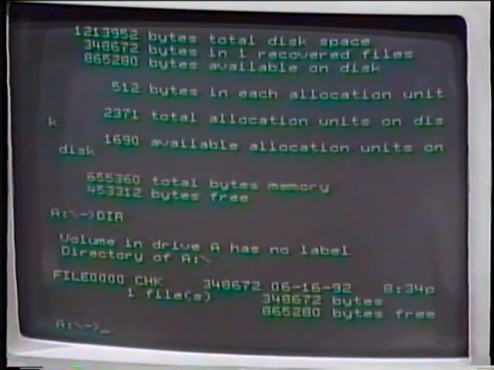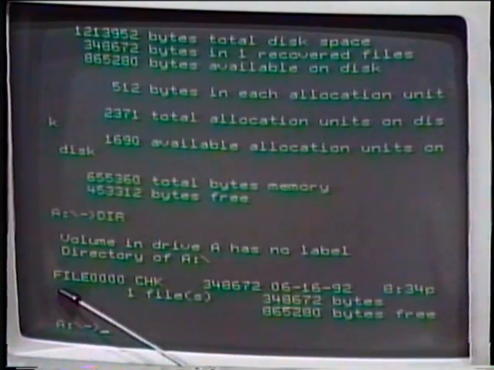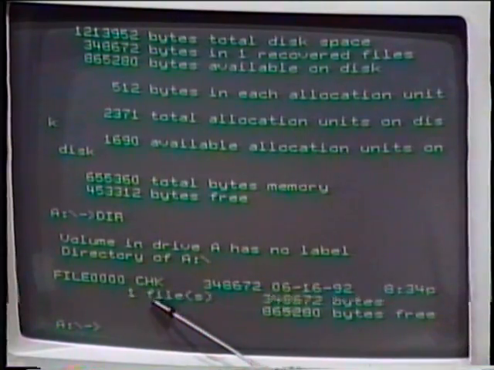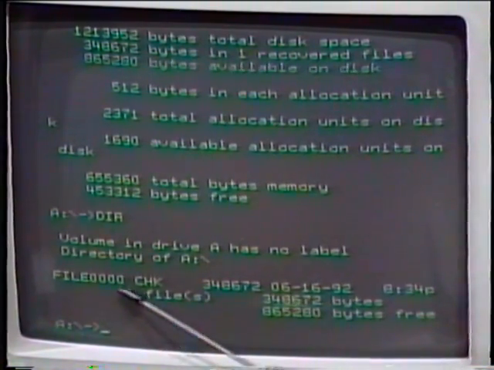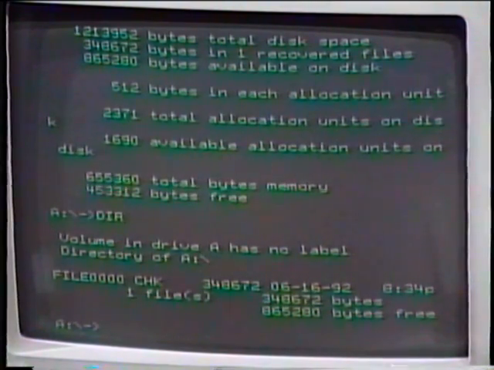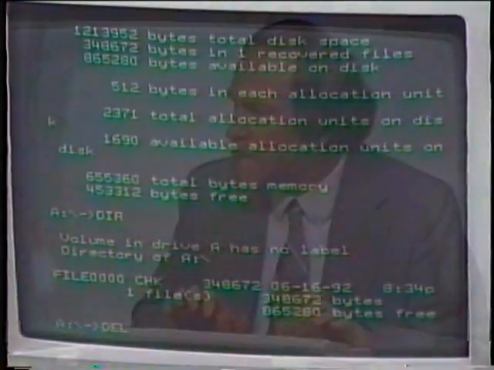it comes back, and this is what the machine does. It says FILE0000.CHK at the end. So this file has now been recovered. We can just delete it off the drive, and we will now have all of our disk space back again.